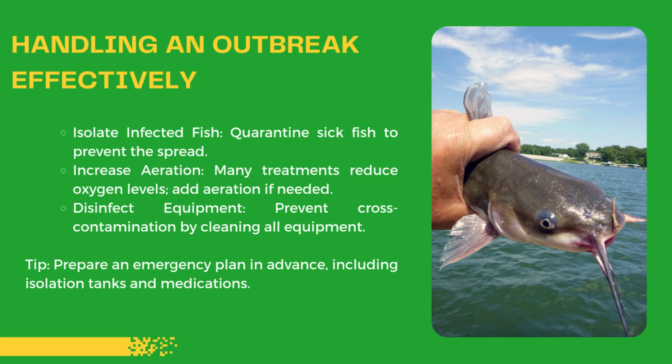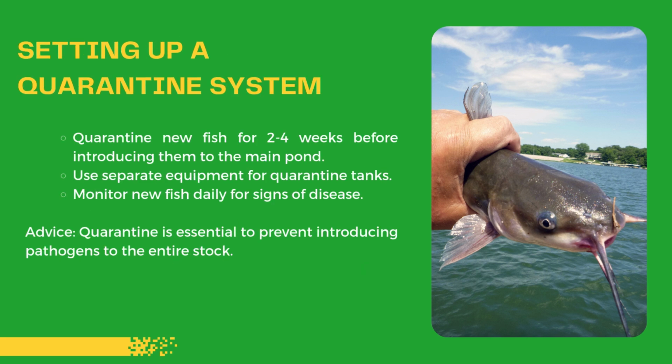Prepare your emergency plan in advance, including having your isolation tanks and medication. Within your fish farm, you should always have all the equipment that would help you do quick tests ASAP, just before you take your samples to the lab. You should have your medications also. You should also have your isolation center. Any fish pond without an isolation center is not constructed properly.